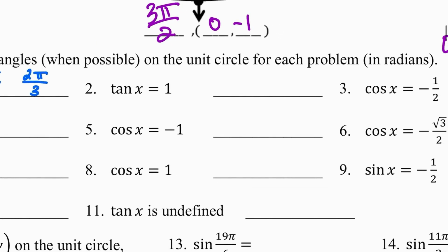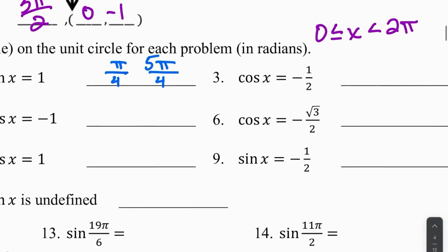What about where tangent of x is 1? Well, tangent is y over x. If y over x is 1, that means y and x are the exact same thing. The only time that x and y are the same thing is at pi over 4, or 45 degrees. So each of my denominators will be pi over 4. But they both can't be the same answer, so how do I figure out the other one? Well, if it's positive 1, they're both positive, which is at pi over 4, or they're both negative, which is at 3 pi over 4. Or sorry, 5 pi over 4. Just like in class, I always make mistakes.